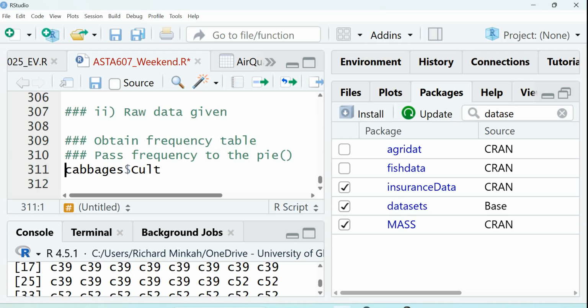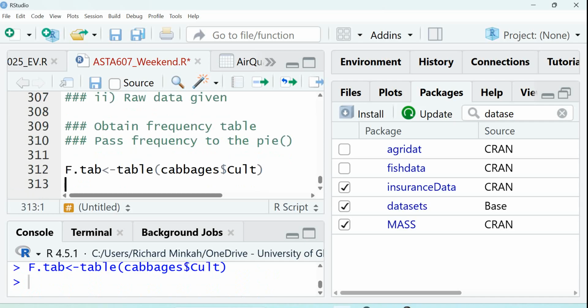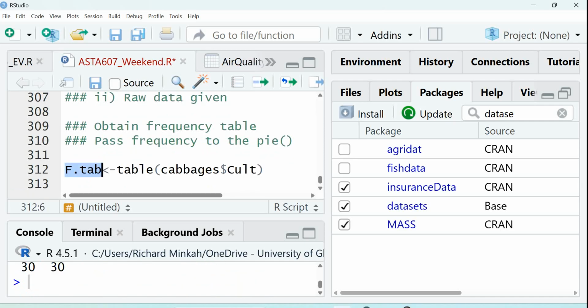So here, let's say we call it f.tab. It means we need a table of cabbage cultivar. So if we do that and we check, this is 30-30.